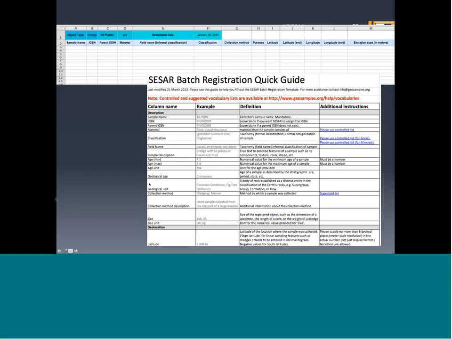There's a screenshot here of an empty batch template with different fields that are filled in, and every time you download a template, it comes with this quick guide that has examples of best practices or links if there happens to be a controlled vocabulary for that field. Not too many of the fields have controlled vocabularies, but of course, in order to properly search the system, we did impose some controlled vocabularies on a few of them, such as the classification of rocks and minerals, and also navigation.